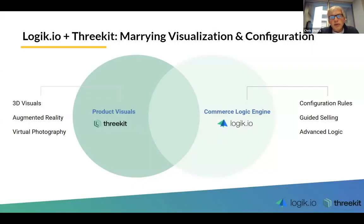And so we combine these two technologies, which is really interesting because you can get the best of both of these benefits that you need to really drive the self-service for B2B transactions. So your customers get to see the impact of changing the configuration on the visualization. And they also get to experience all of the definition in your product. So they can see all of the different option relationships, the pricing relationships. They can dynamically hide and show options and components of the product as they're doing the configuration in real time.